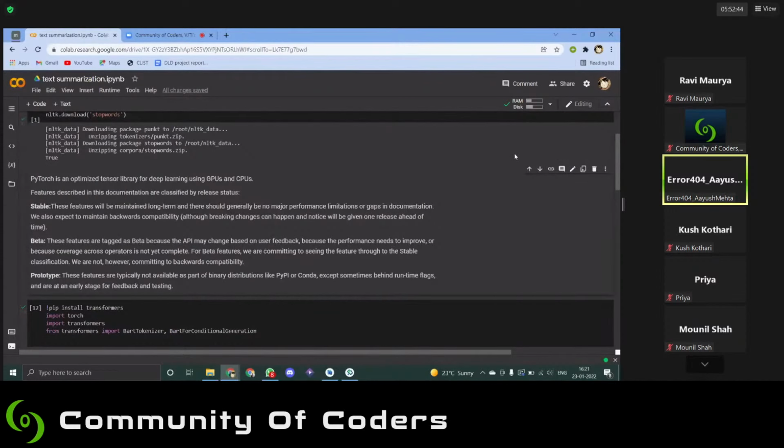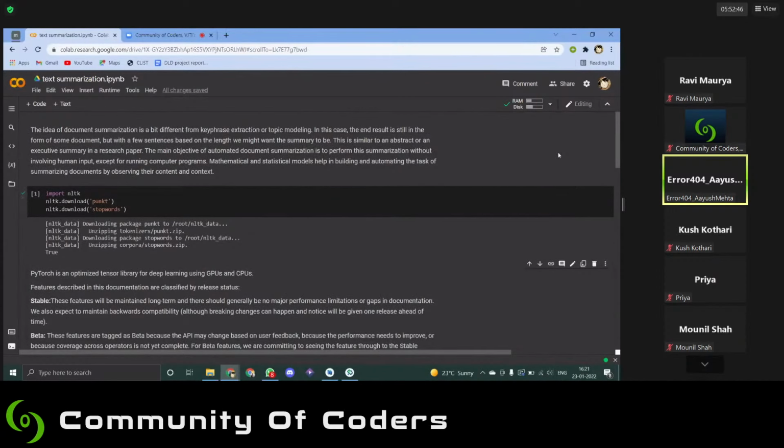So first of all, why is text summarization important? I feel text summarization is important because it saves time and helps to understand the main point. It focuses on the main points and saves time. So we have created our text summarization using natural language processing and the popular library Hugging Face.